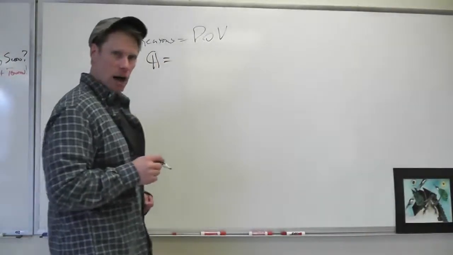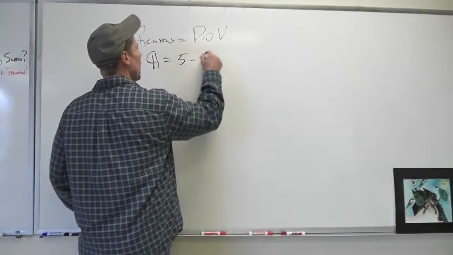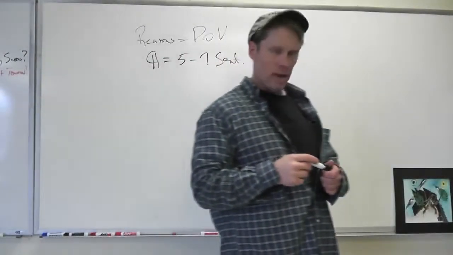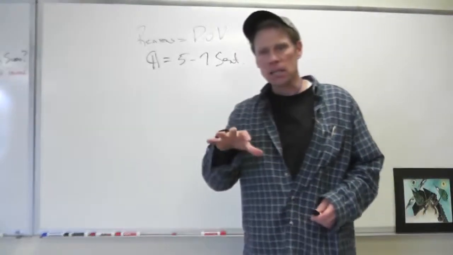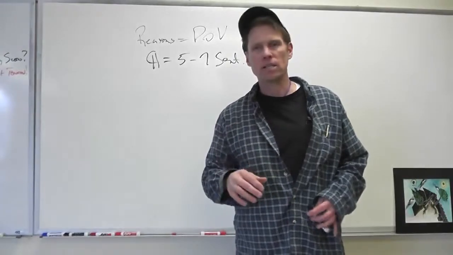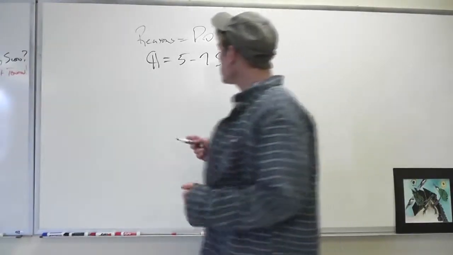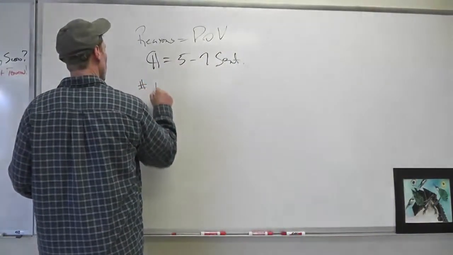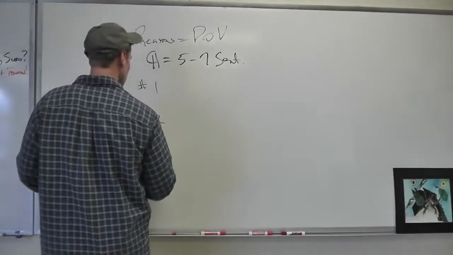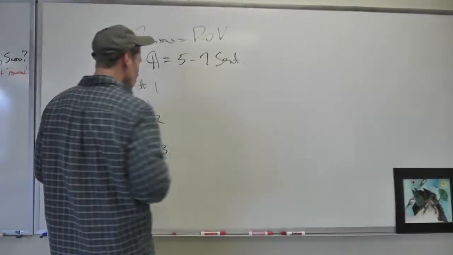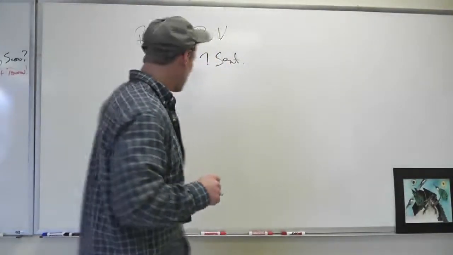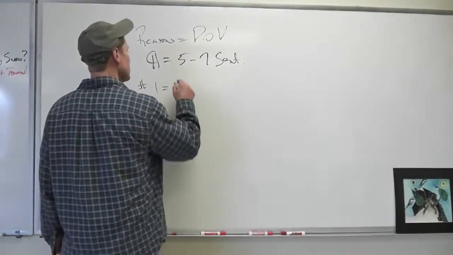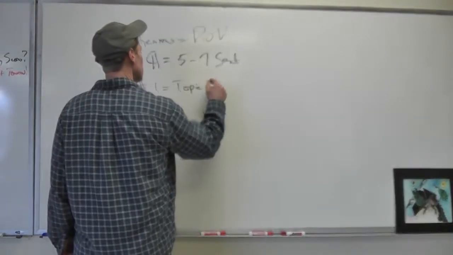Okay? Now the way that this works, again, paragraphing. Everything is about paragraphing. Again, just to remind, 5 to 7 sentences organized around a single idea. For each one of our POVs, POV number 1, POV number 2, and POV number 3, we're always going to begin those paragraphs with what we will call a topic sentence.